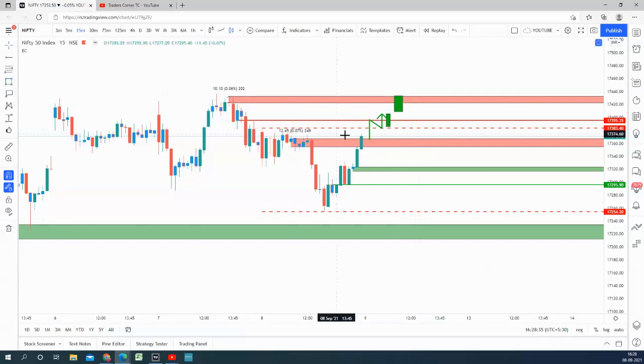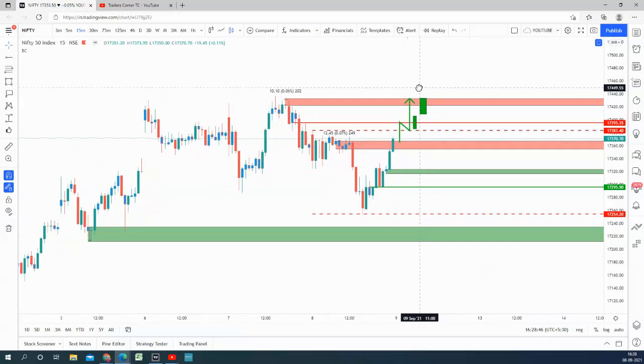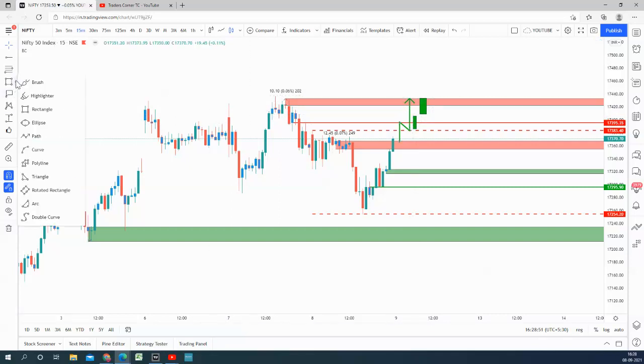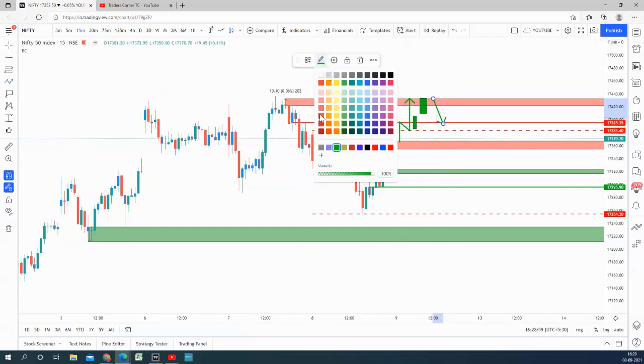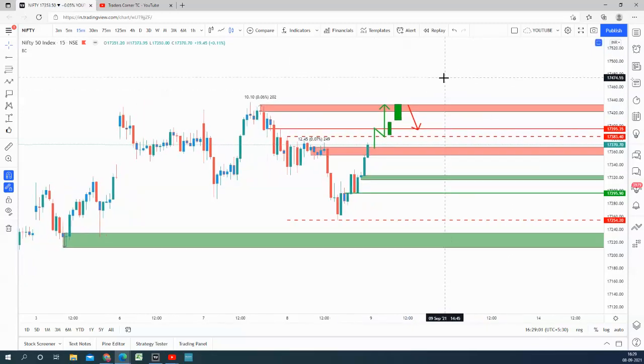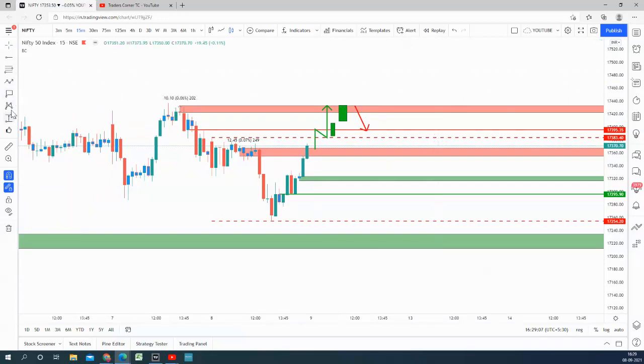Okay, so following this, we can expect Nifty to reach up to this range. Nifty's view is a little bit weaker, so if Nifty tries to come to this range, for sure we can expect a rejection from this area, and it might come to this area. Even then, because of the way Nifty has moved higher, I hope Bank Nifty will drag Nifty to higher levels.